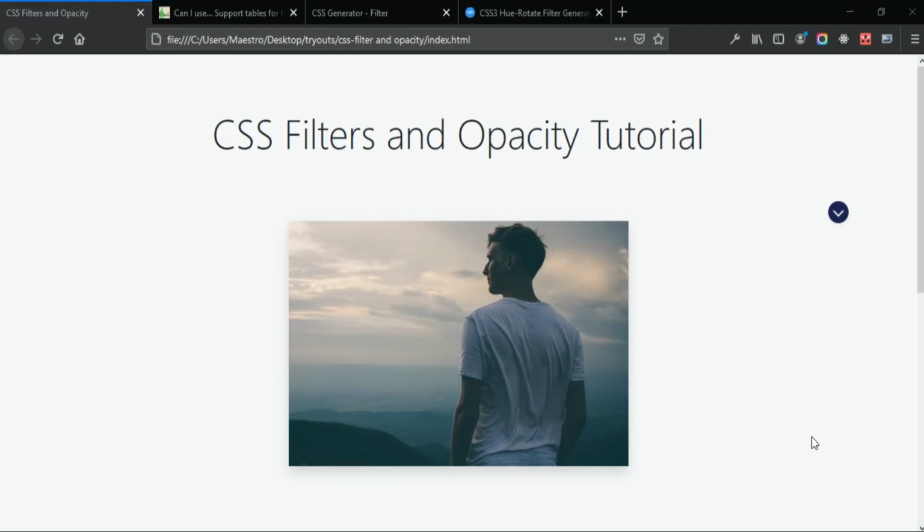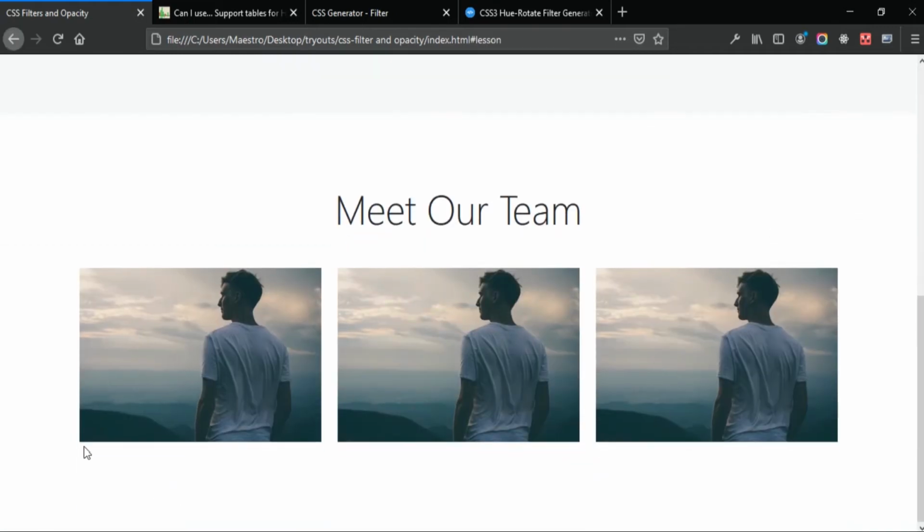Okay, so right here we have a little web page I built, and I made use of Bootstrap. So if we go down here, we're going to see this. Now if I hover over this, you're going to see it add a little effect right here. And also if I hover over the second image, you see it added a bit of effect. The image became grayscale, and then for this it added a bit of effect.